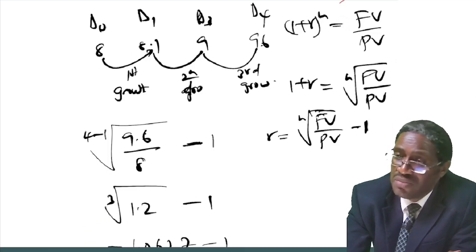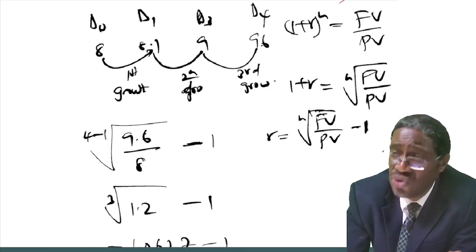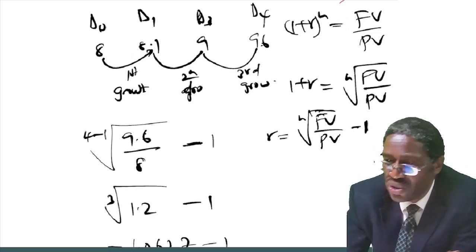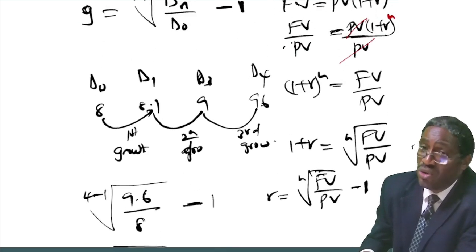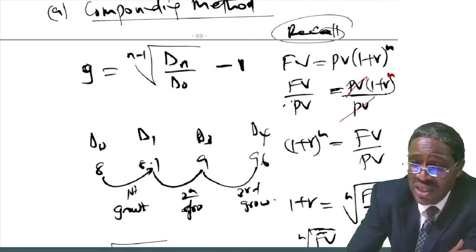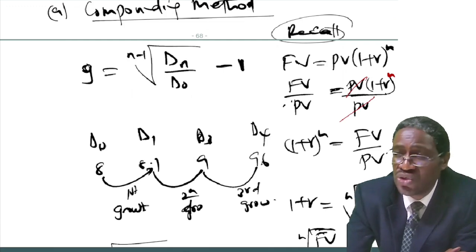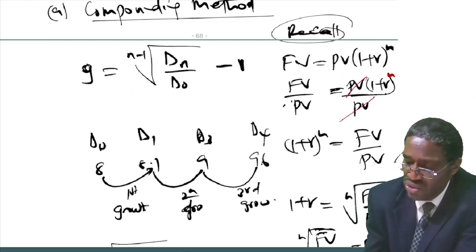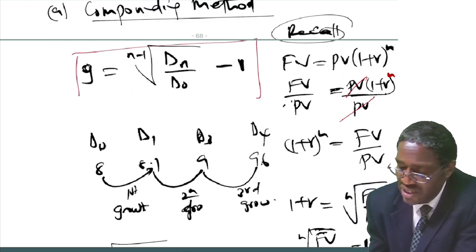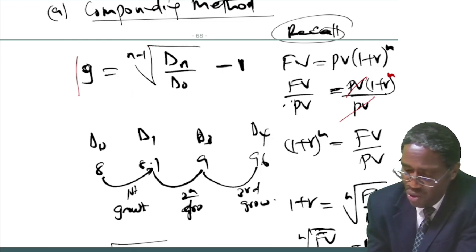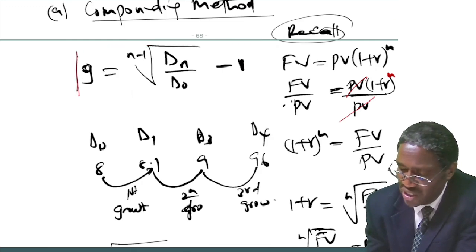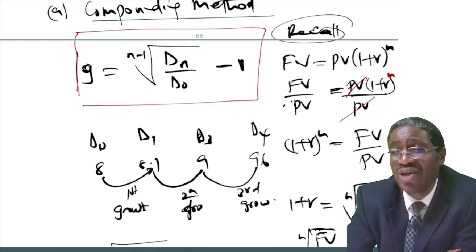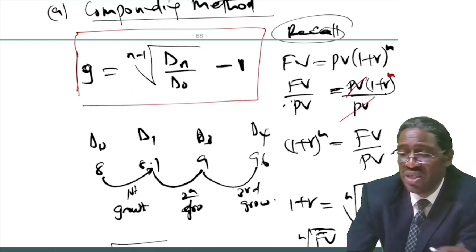Okay? Good. But what is important is to just know how we compute the growth rate if it's not given. I have said that to get the growth rate, it is the (n minus 1)th root of Dn divided by D0, everything minus 1. This is our formula for getting the growth rate, one of the ways of getting it. I said there are many ways; normally there are two. That's one. Let me discuss the second one.